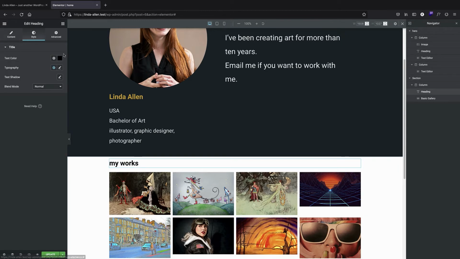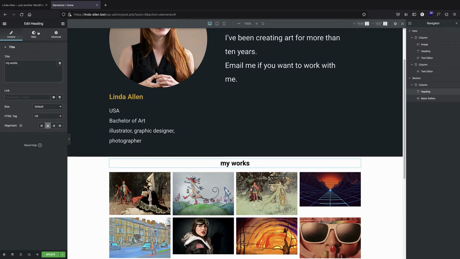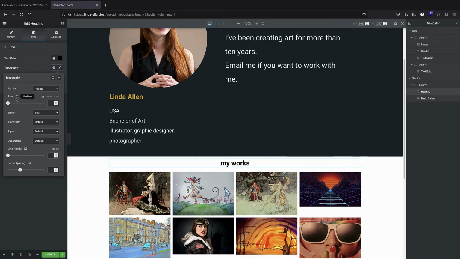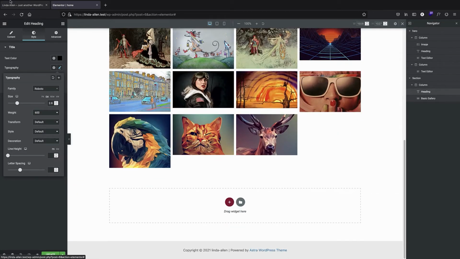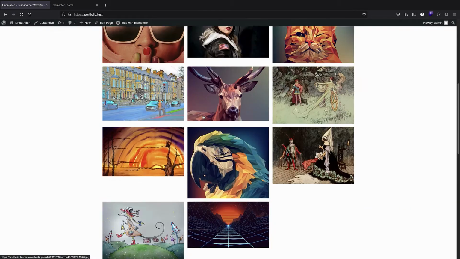And I'm just going to center it from this, okay, from content, sorry. And also make it a little larger. And we have our gallery here.